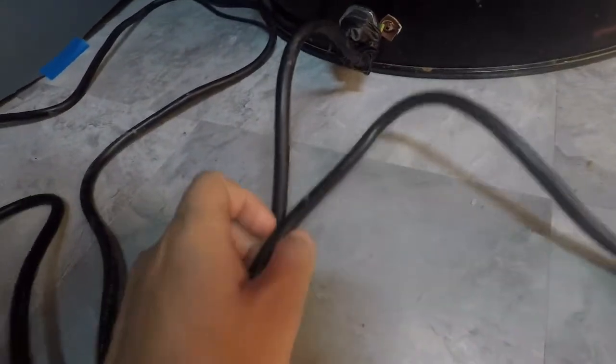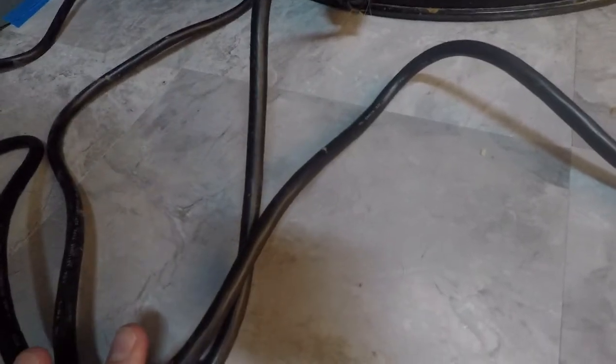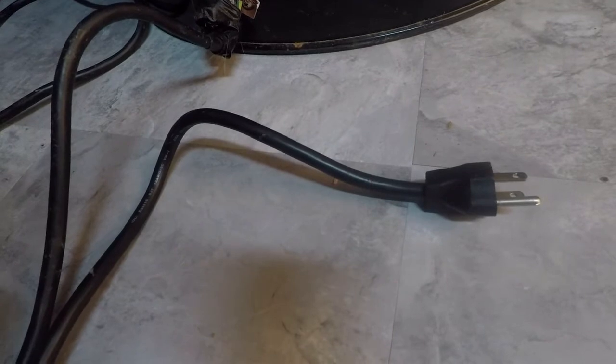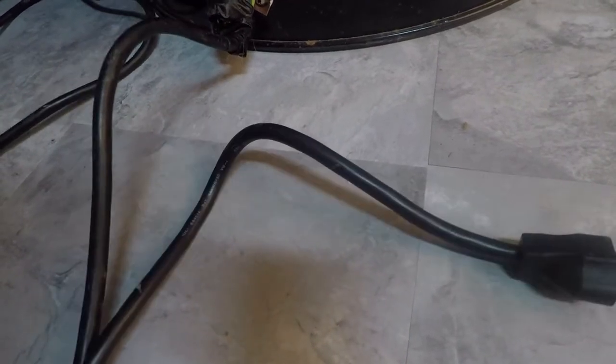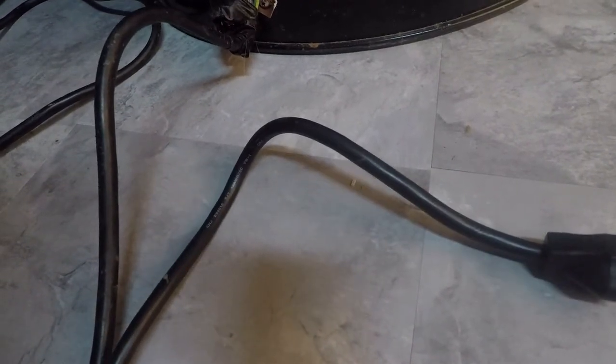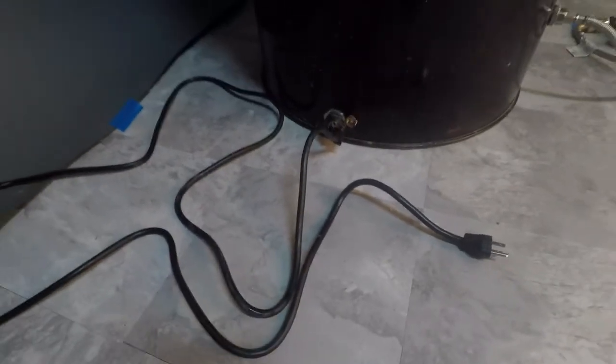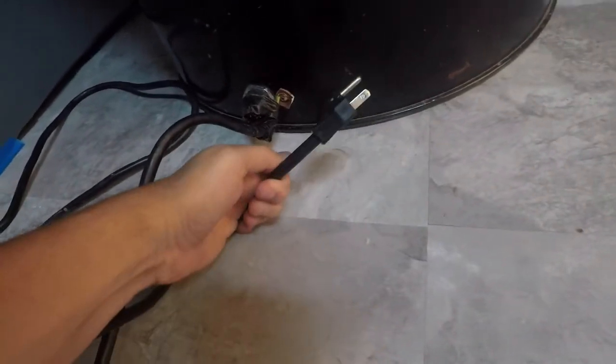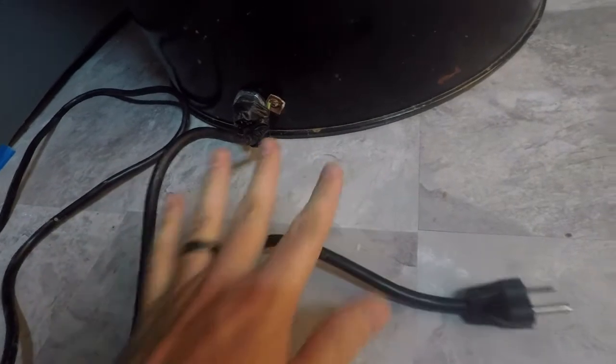This cable is really important — it's a 12-gauge cable I pulled off of server power cables from my IT work, since servers draw a lot more power. That's important: you don't want to use a 14 or 16-gauge cable because those will heat up. If you plug it into the wall with an undersized cable, it will heat up and can actually melt, which is not good.